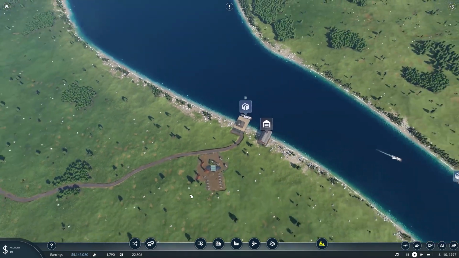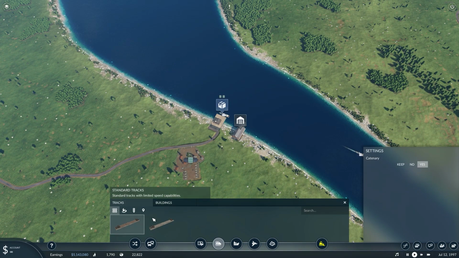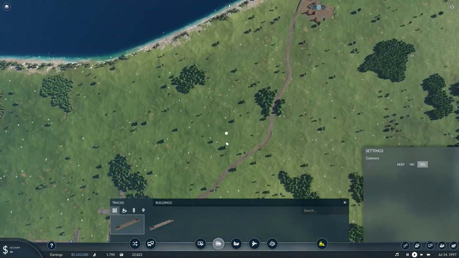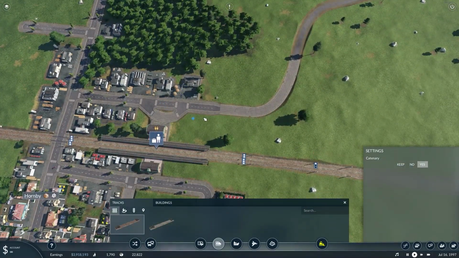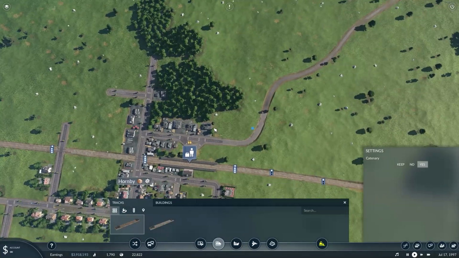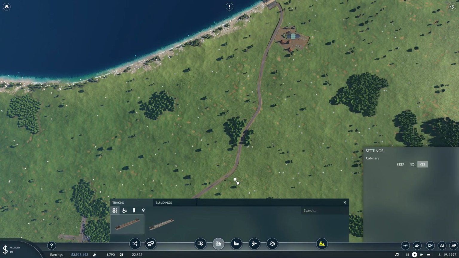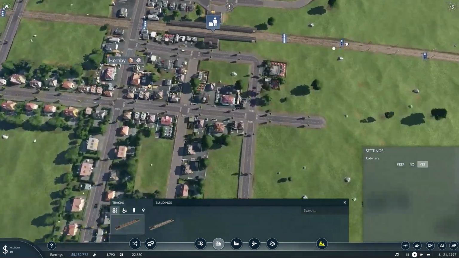So we also need on this side a railway, don't we? We need a railway from Hornby, or just outside Hornby. What do we do? Do I want the freight train sharing the line? I think for now it's fine. So I need a station.